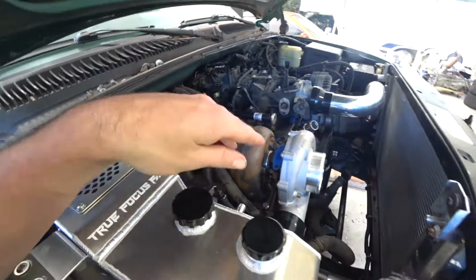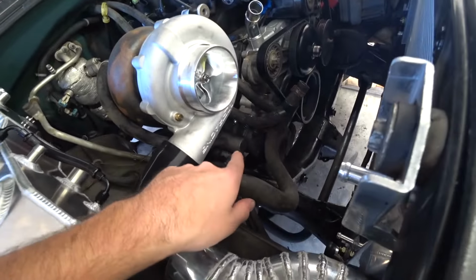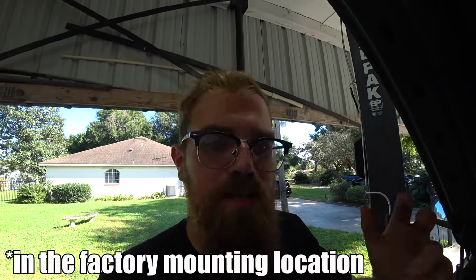And the reason we went with this is because this allows us to keep AC. This is a street truck. We live in Florida. AC is a must. So the Hooker setup's really cool. I like their setup as well, but you can't keep AC with it because of the way it's designed.